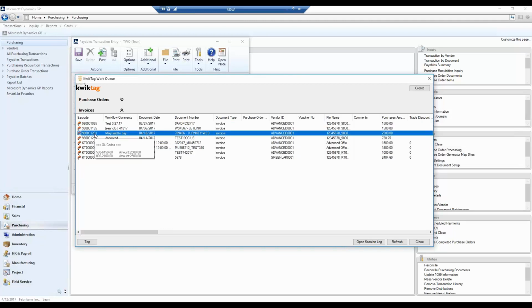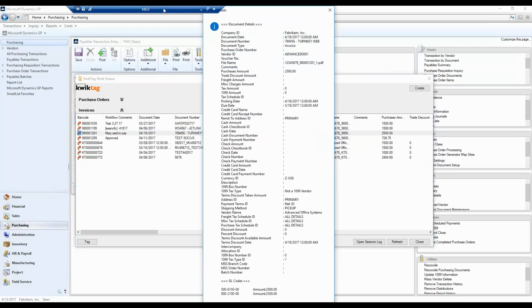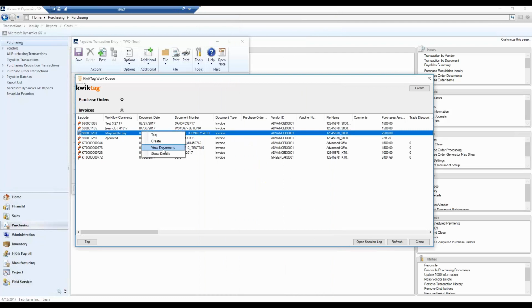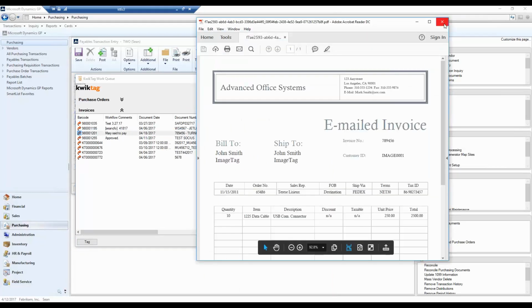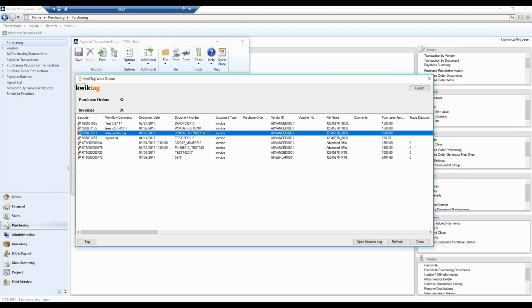I don't have to do what I'm about to show you, but I can, and that is look at some of the info on this. As the AP person, I have the assurance of knowing that these have been approved. But if I want to do a little research, maybe that'll help me determine what batch it goes to. I can see information there. I can certainly see the invoice if I need it, right there. And then once I determine which ones are going to the different batches, I'll move them all.